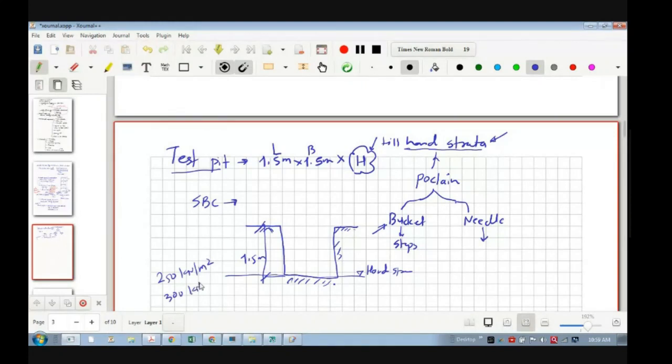You can take such an SBC value decision, which is for hard strata, generally 350 to 400 for hard murum. But as I told you, as we are taking a decision which is not our part, the better way I would say is don't go much. So take the decision as per your risk capacity and understanding.